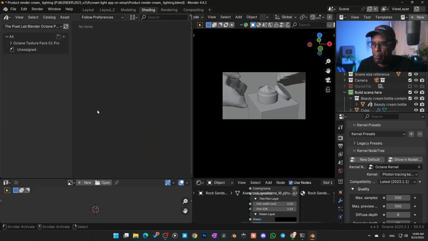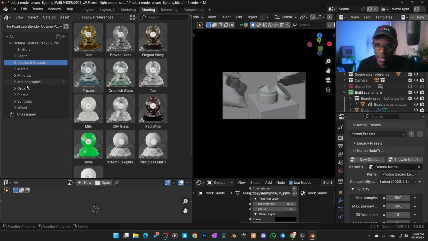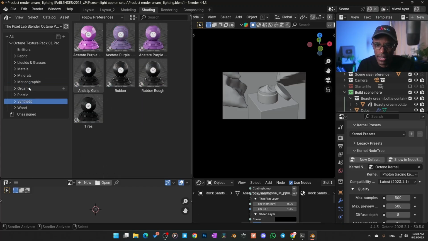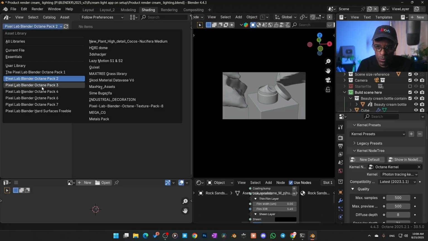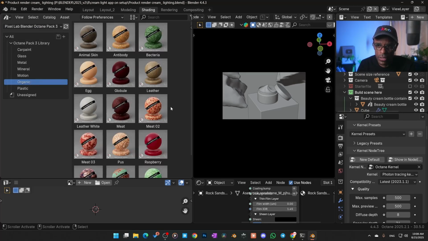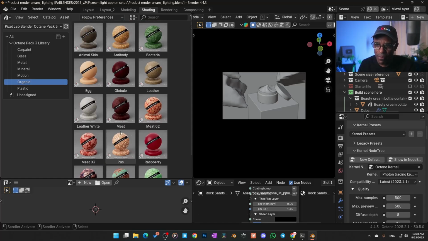If you're looking for something paid, we also have some fantastic materials from the Pixel Lab. Pixel Lab has these different packs of materials made for Blender Octane. They even have a procedural pack, I think it was pack number 3, which has more heavily procedural style shaders, things like that. Look at that, interesting, right? So I'll put the link down below for them if you're interested in taking a look.